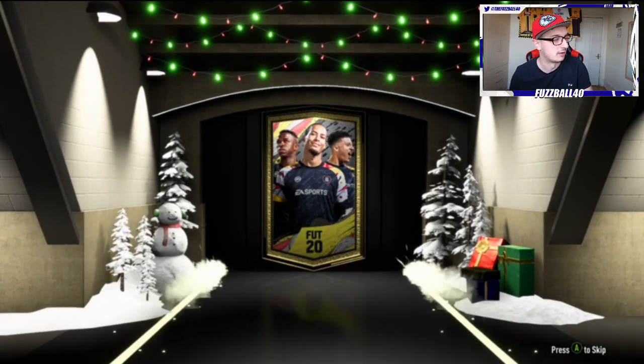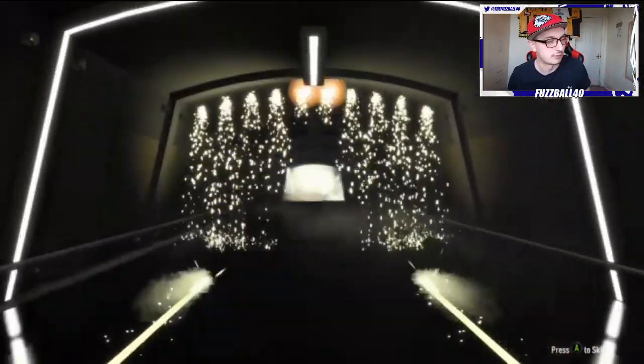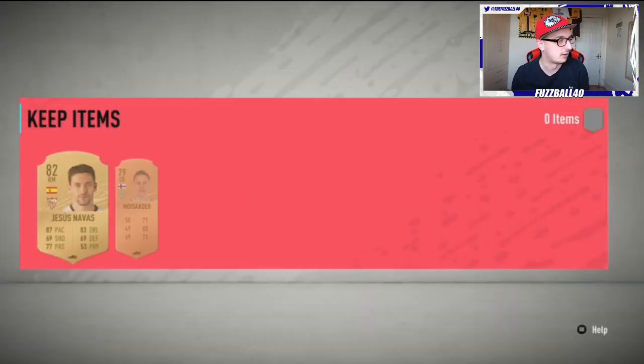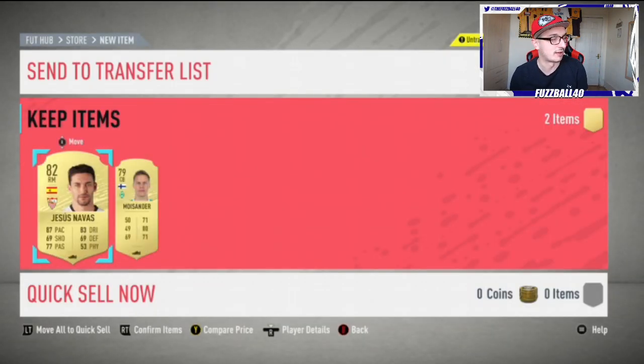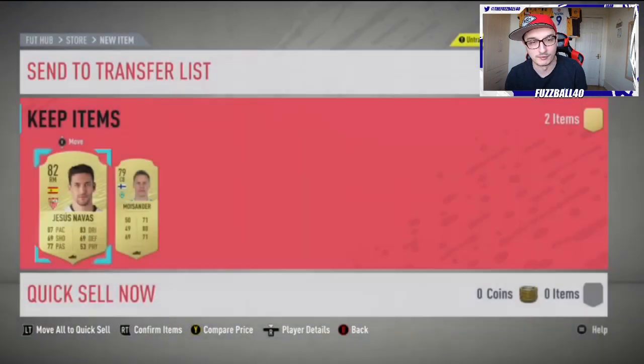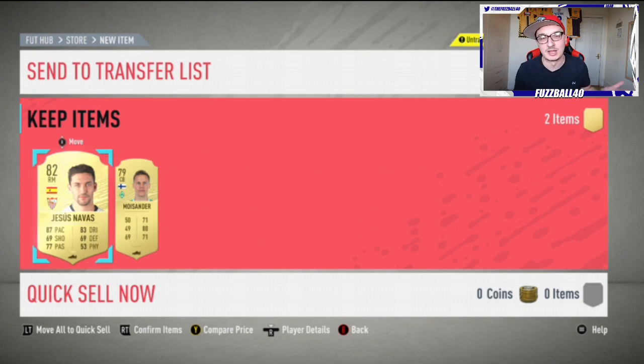You spend 30,000 coins is usually a nice amount to spend. There's not any rare in this pack or anything like that, like anything incredible, but I usually try and get like 5 or 6 of these packs at a time for my spend. And there you go, Jesus Navas and Moisander, both of them used in League SBCs. I mean, Hazelnut at the moment is expensive anyway, so you're making a huge profit from that card. If you're going to use it for something else, you haven't got to buy them.